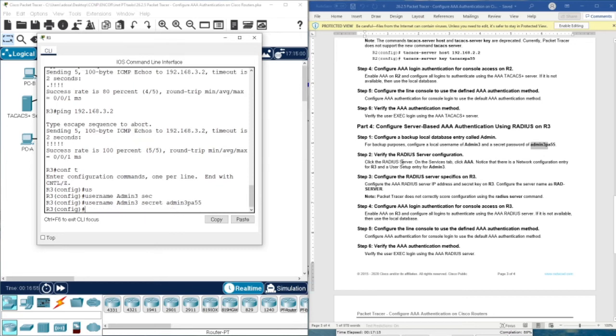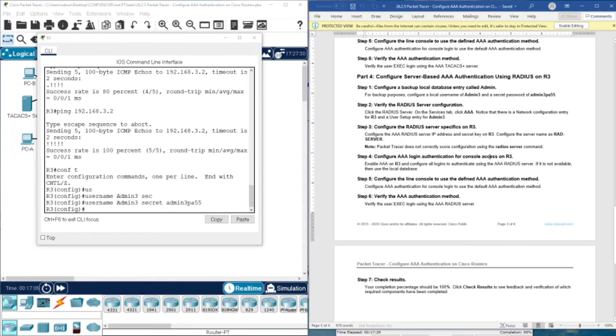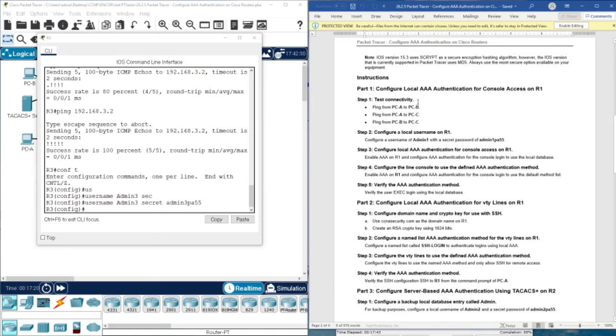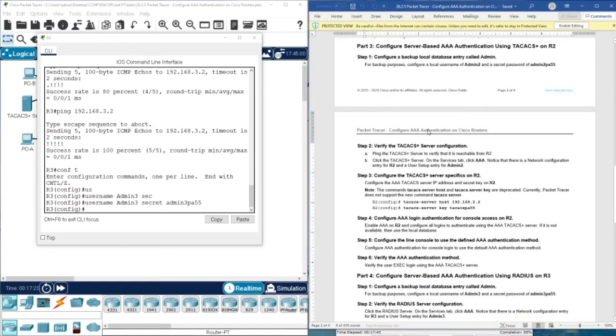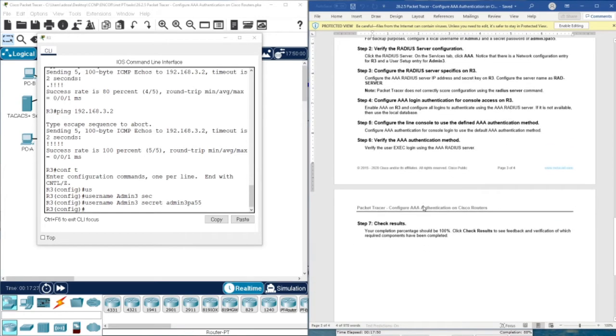Then what we need to do more is configure the RADIUS server specifics on R3. We have to configure the AAA RADIUS server IP address and secret key on R3. Here we have to repeat the same process. We are going to use the same commands, these two, but we are going to use the RADIUS server.